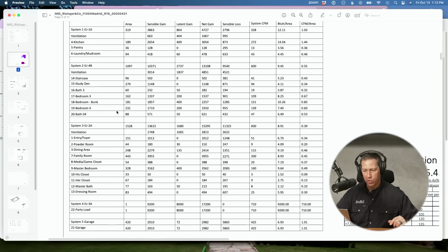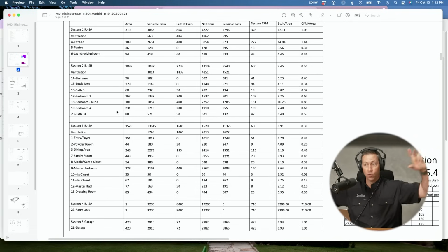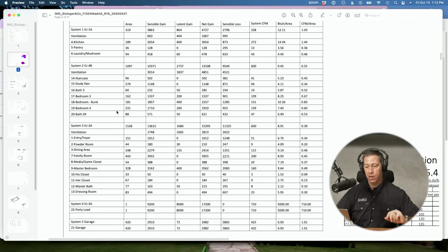It's a little bit of a misnomer though, because one of those zones is my garage. I put a Mitsubishi mini split 1-to-1 system in my garage, meaning one head on the wall and one outdoor unit feeding that head. And then I have a party load system. I don't know if you've seen any of the videos, but I've got one mini split head that's actually going in my hallway, or really my stairway, I should say, on the first floor. And I'm calling that a party load.